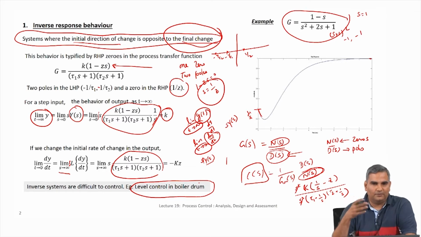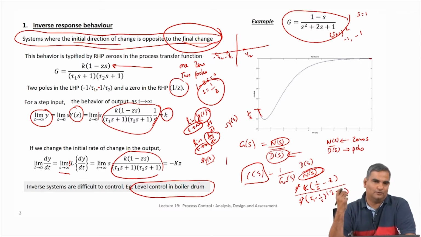So, if you do the same thing and say, okay, I want to increase the level, so let me feed some liquid into it. Typically in a boiling liquid you will have bubbles in the liquid and it is producing steam, but when you add new liquid which is at a much lower temperature, it might cool down the top of the liquid, in which case these bubbles might collapse, and because of that the volume occupied comes down.